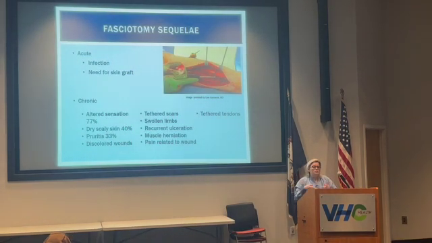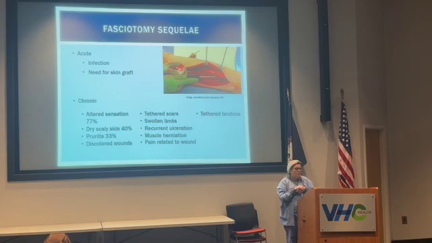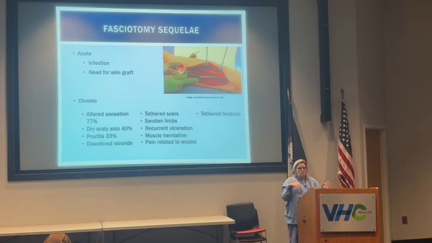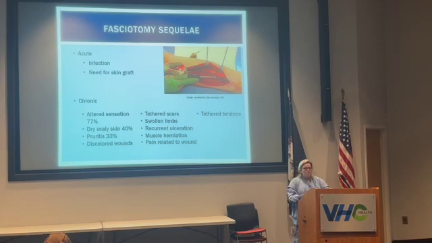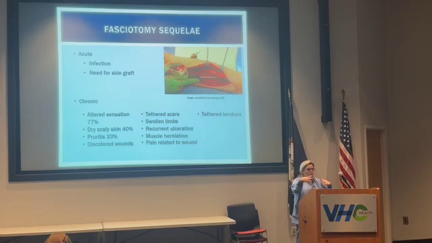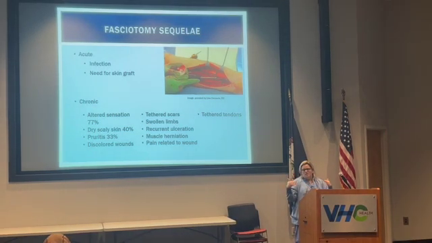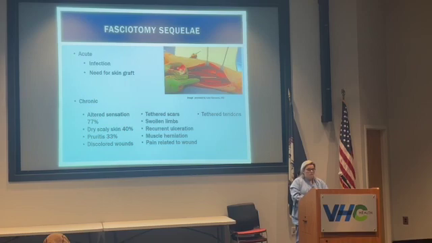Those patients, typically we go back for at least one additional look at the skin and at the muscle, because sometimes muscle can look okay when we first get in there, and then we have to go back and make sure that nothing needs more debridement. Acute complications from a fasciotomy would be, one, an infection, right? You have these huge open incisions. And a lot of times the swelling is so big that these patients need skin grafting to cover the incisions, and so then we get plastics and other teams involved.